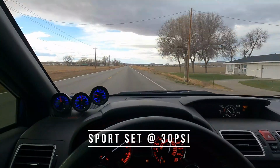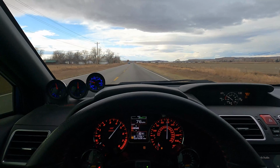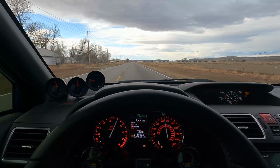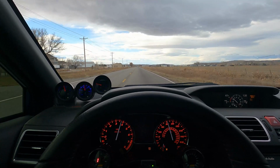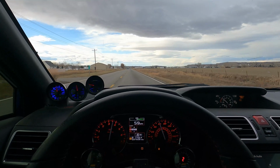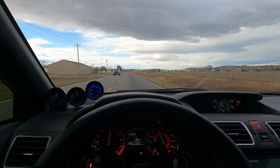Woo! That's only like 28 pounds, man. I love this car. I love it. We'll see you at the shop. We're headed to the shop. We're gonna smoke test this thing and do some other things. Hopefully try and get the wagon running. So let's go.